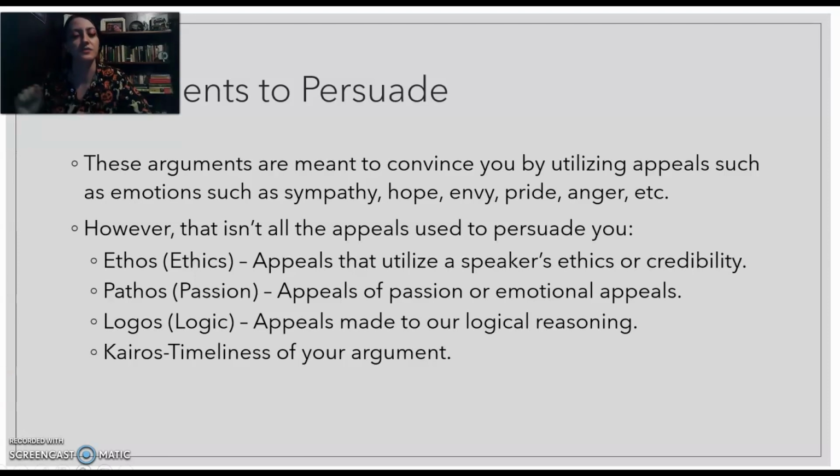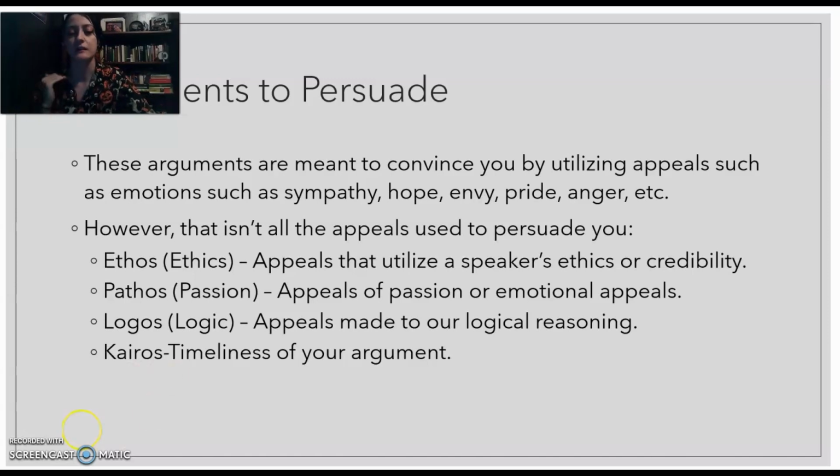The next one is pathos, or passion. This is when you use emotion to convince people of your position. Children love this one, right? Have you ever been around a child and they want something? They don't know how to really persuade you, but they know if I cry, if I beg, if I get angry, those emotions, mom or sister or brother, dad, they're going to do what I want. Hopefully you're not very convinced by those, but they are impactful. If you see somebody crying, as a human, we instinctually want to help or find out why that person is being emotional, and so people utilize pathos.